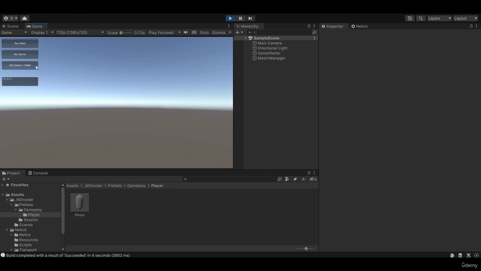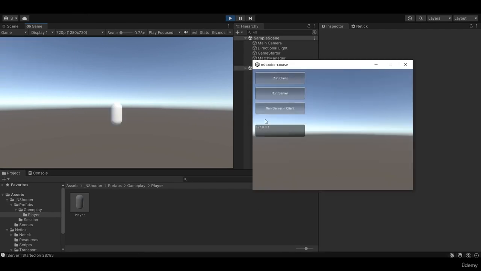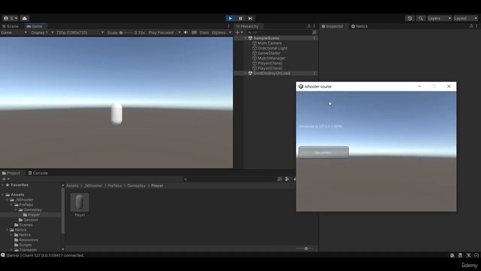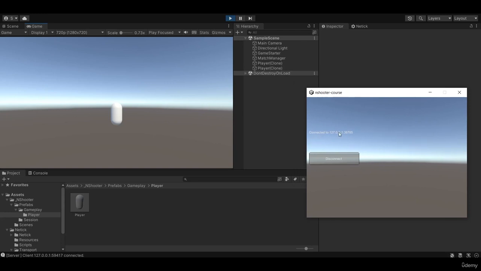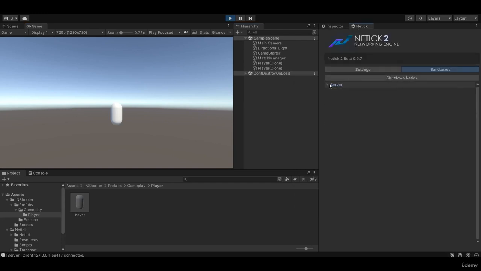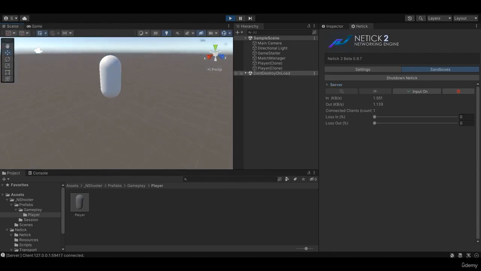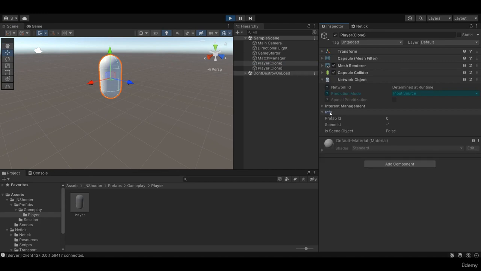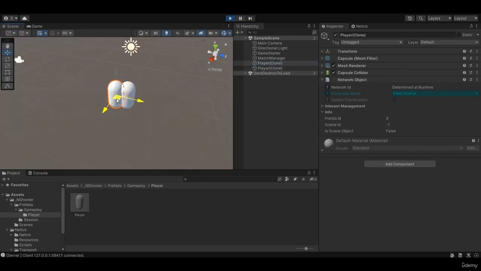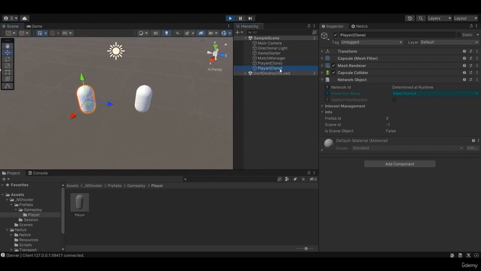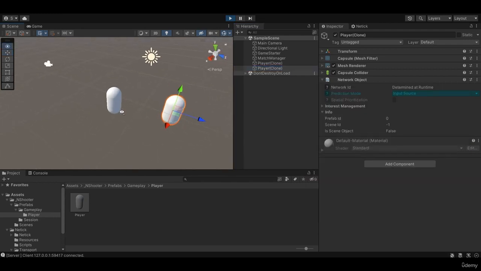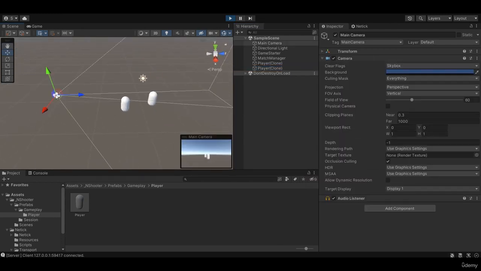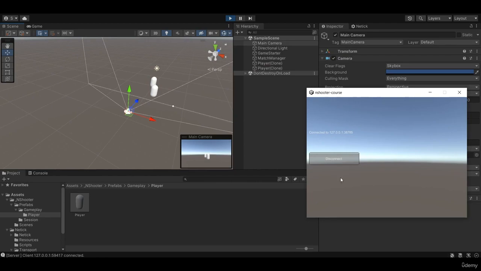So in here, let's start a server, and then from here we can start as a client. Now it said it is connected, and we can see there's a server connection and one client is connected. And when we go to scene, there are two player objects going on. Now we can move here, right? So this one is probably ours. Meanwhile, this one is the client. However, whenever I move this object, it is not seen on the client POV.